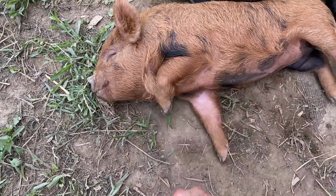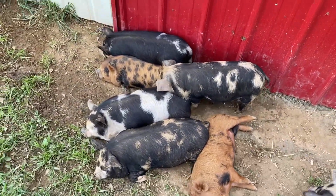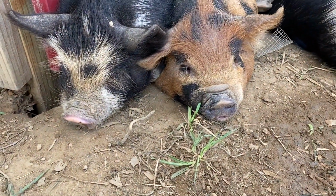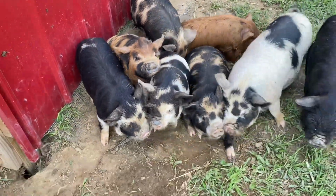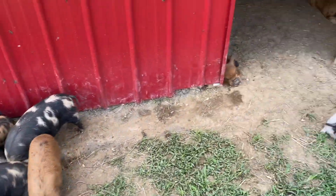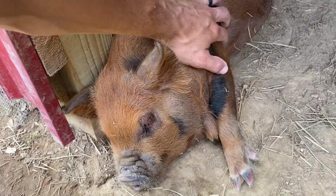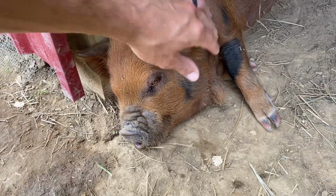So that's a couple things that's been going on, but we just wanted to show you our chicken's favorite day. And I guess that goes for pigs too, when they're out here on fresh grass, enjoying life. Real rough life you got there, guys. So a couple more of these will be going home this week, and we're gonna have a bunch still left here, which we don't mind at all because we love them. Some will be in a meat herd. Some, I don't know what we'll do, but we just love them and we don't care how many there are.